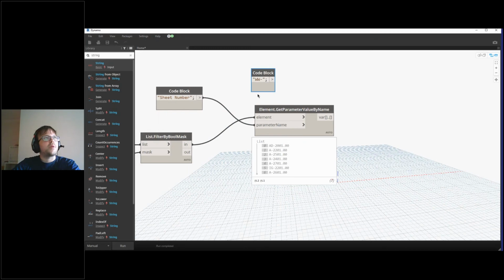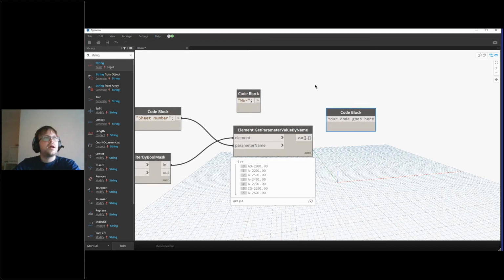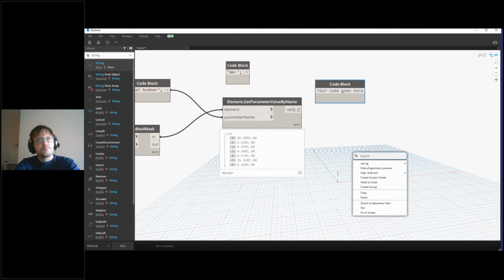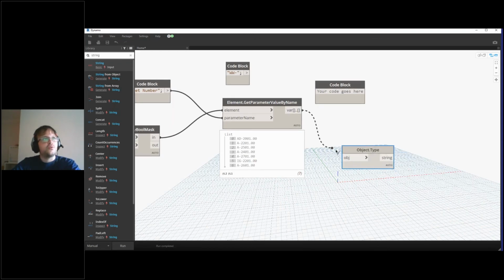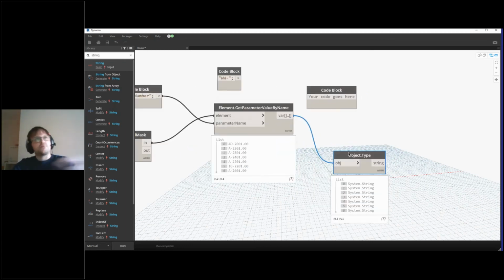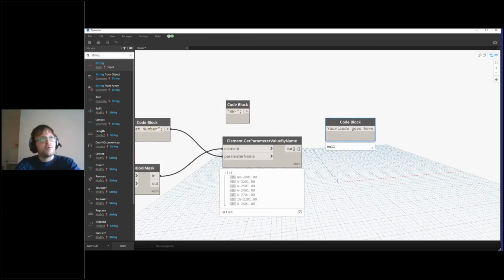In our requirement, we have this prefix. And then using a code block, I will create a new string that basically will be the concatenation of these two values. As you can see here, this list of values are also strings. You can check that every time with this node. They are strings, so we can concatenate them. I will create two variables.